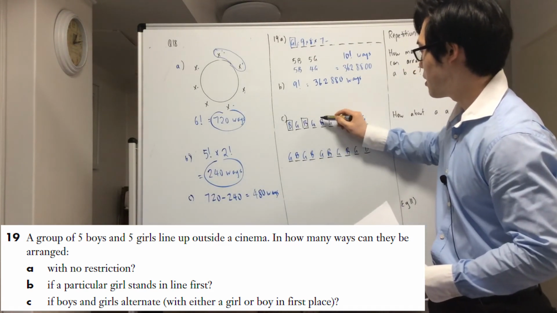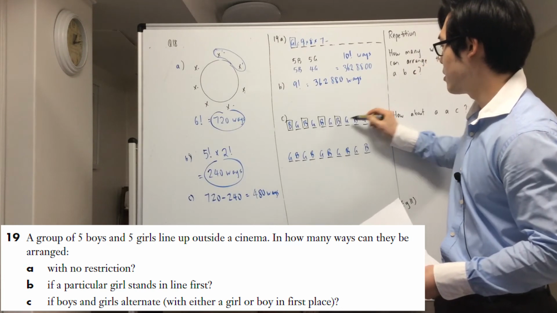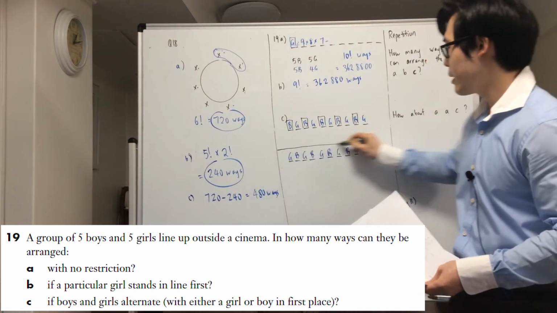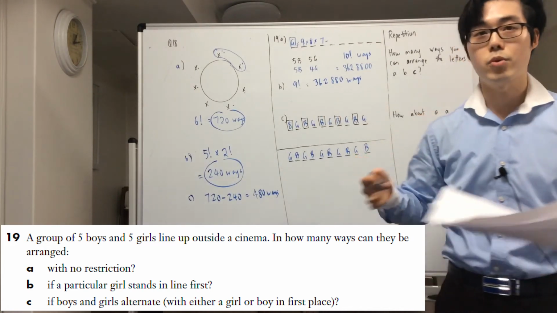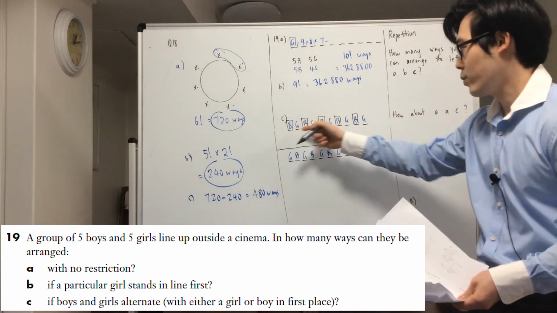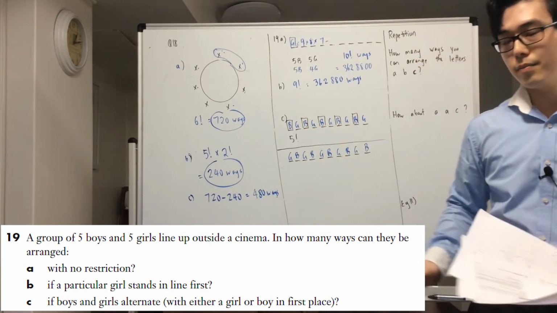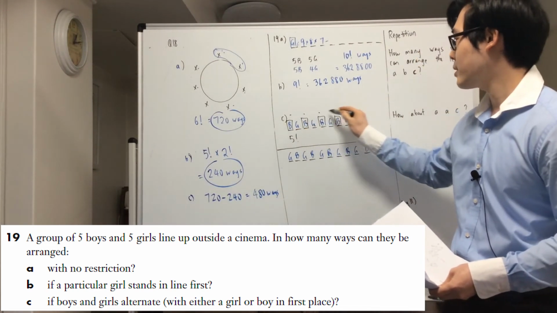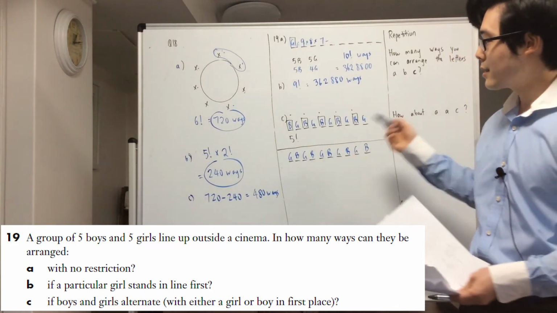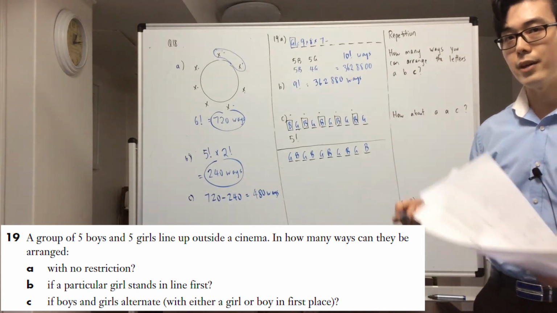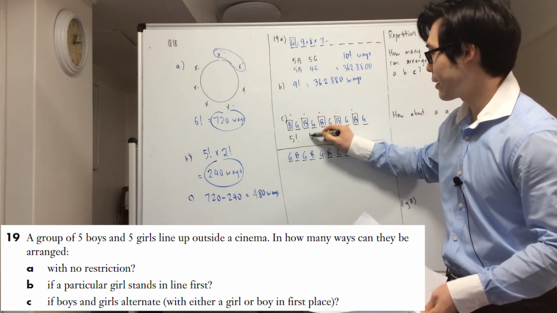So we obviously have 5 boys, okay? The question you ask yourself is how many ways can these 5 boys be arranged in 5 spots? It's 5 factorial ways, isn't it? Okay, so that's the number of ways in which these boys can be rearranged. Same thing goes for girls. We have 5 girls with 5 spaces. How many ways can the 5 girls be arranged? 5 factorial ways as well.